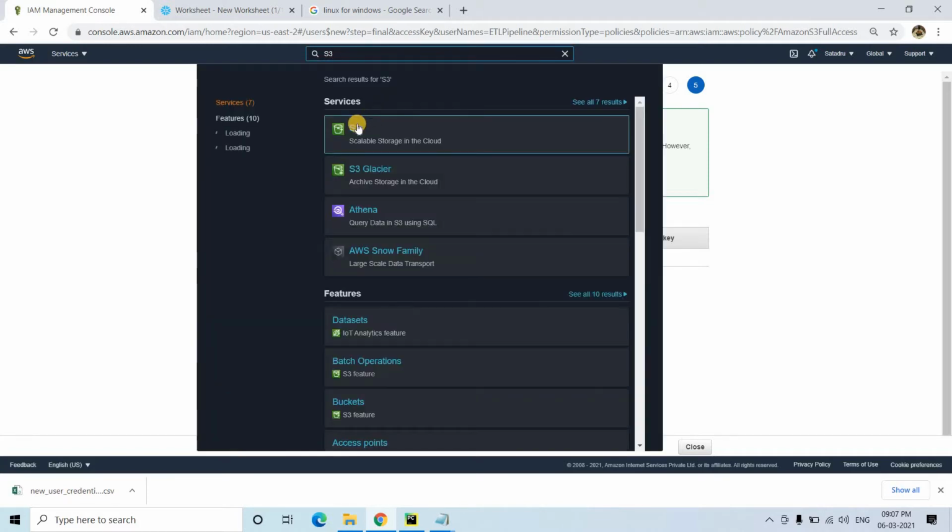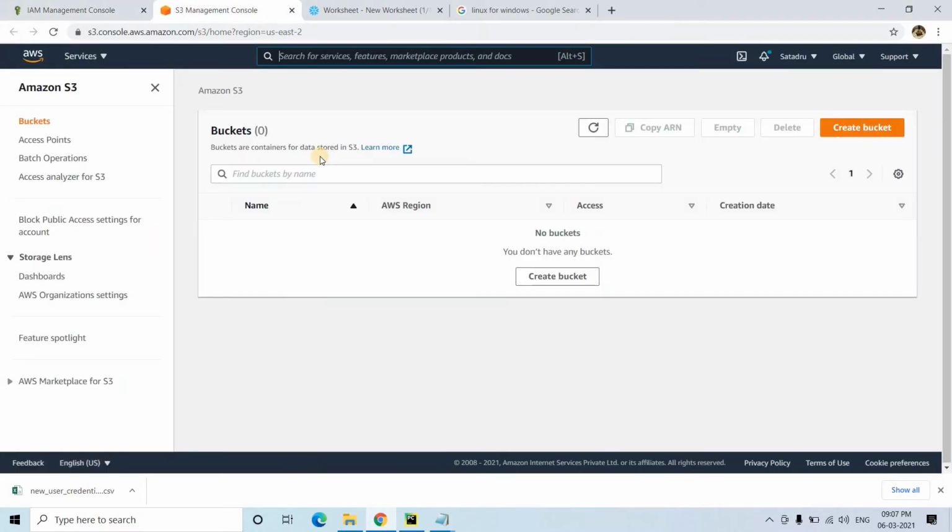Right. So once IAM is created, we will go to S3. We will simply write S3 in the search and go to the S3 management console. We will be creating 3 different buckets. One bucket will be the source, where different CSV files will be uploaded. Another will be the destination, where processed CSV files will come, and from that bucket it will go to the Snowflake table. And one more S3 bucket will be created, where we will keep the zipped file which we will create for our AWS Lambda.